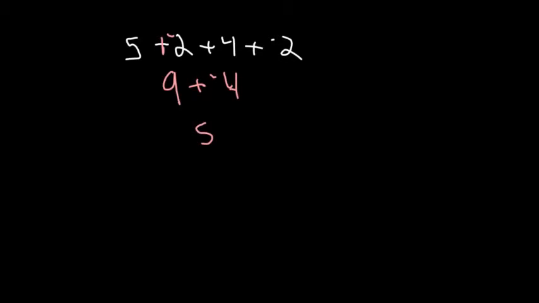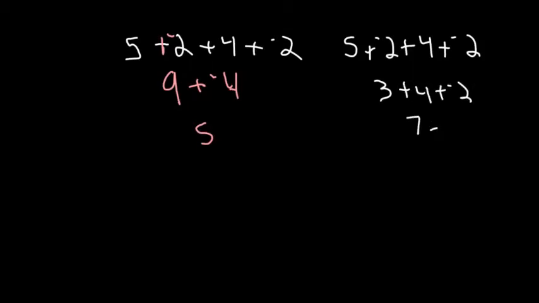The other way you can do this, let me rewrite it again. 5 plus negative 2 plus 4 plus negative 2. If you don't like to group your numbers by positives and negatives, you can just work this from left to right. This being addition, it's commutative, so it doesn't matter if you do it from left to right or if you group numbers. So I'm going to just do this left to right. 5 plus negative 2 is a positive 3, plus 4 plus negative 2. 3 plus 4 is 7, plus negative 2, and 7 plus negative 2 is a positive 5. So either way you're going to get the answer correct as long as you do that first step of changing all your subtraction to adding the opposite.